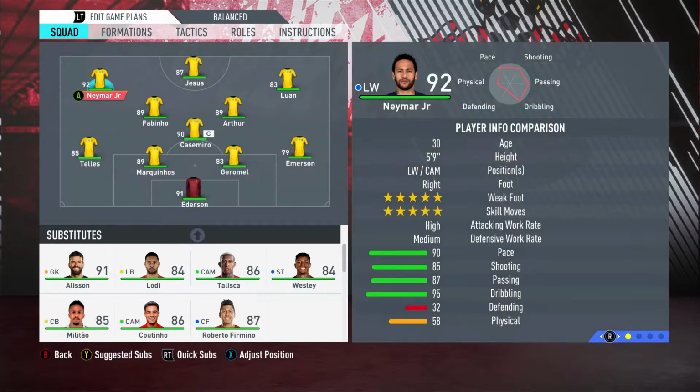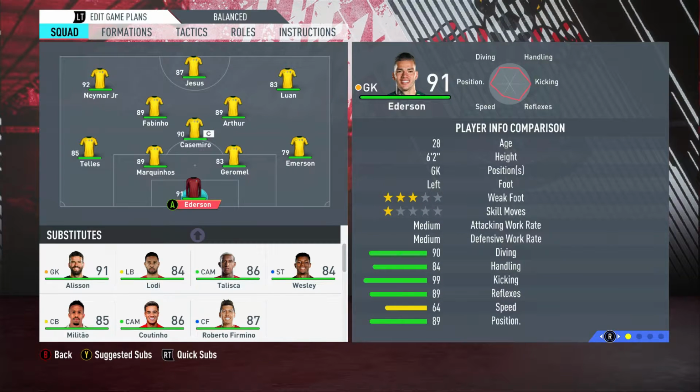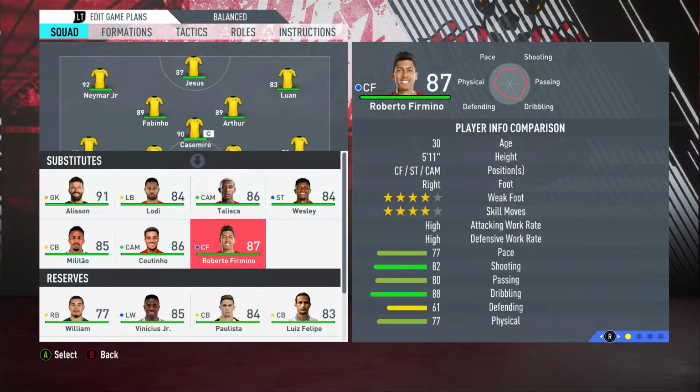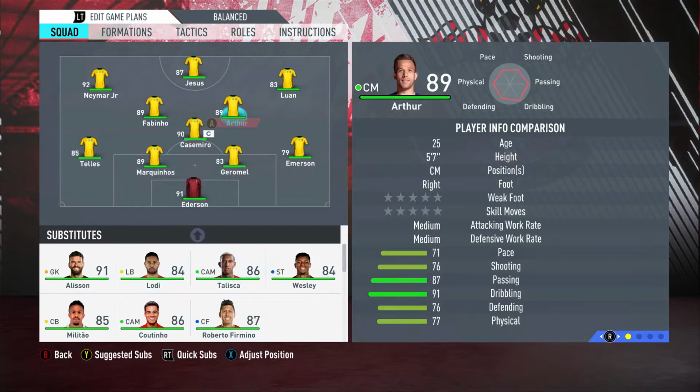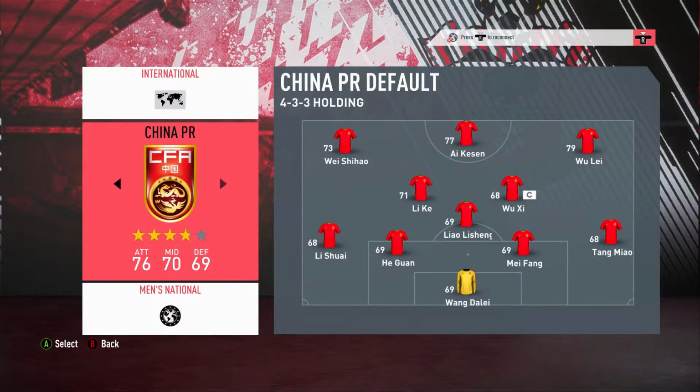So for Brazil, Neymar, Gabriel Jesus, Luan on the right. Don't know who that is. That might be... Actually, I have no idea who that is. But a midfield of Fabinho, Casemiro, and Arthur. That is a strong midfield. And Ederson starting over Alisson. Firmino on the bench with Coutinho. That is a very, very strong team as well. I think we're going to find that most of these teams are very, very good.